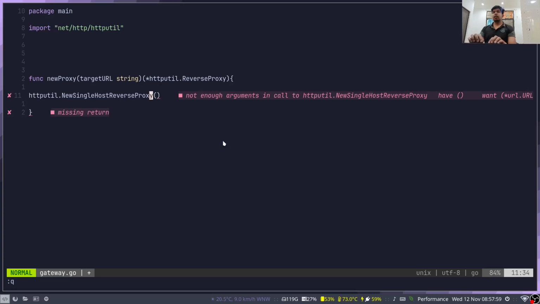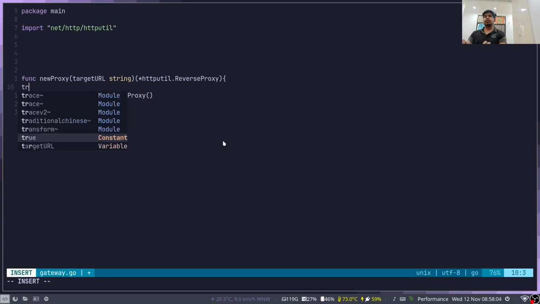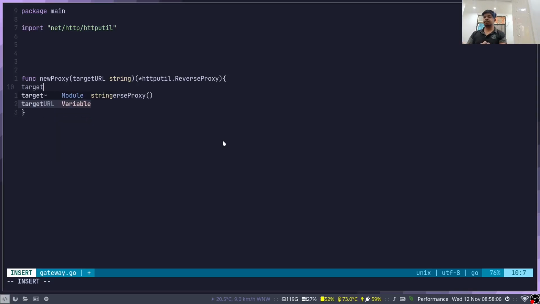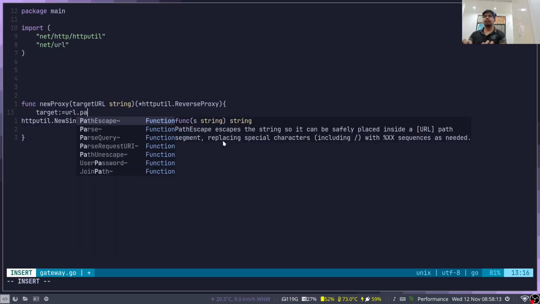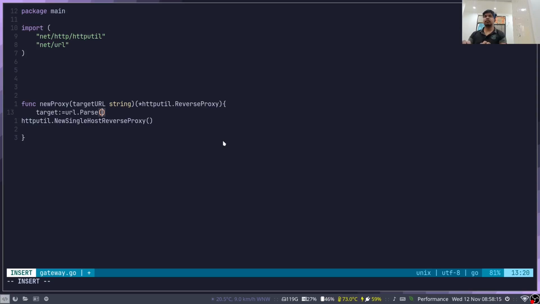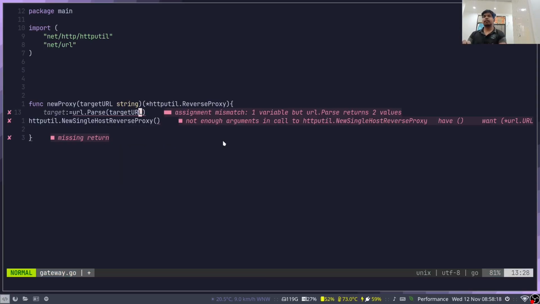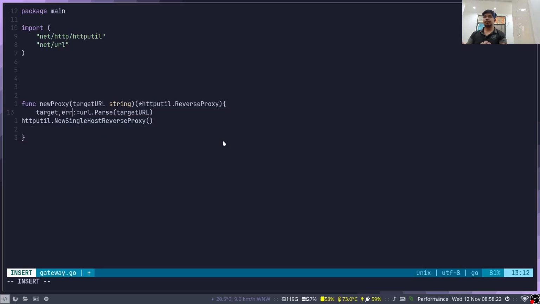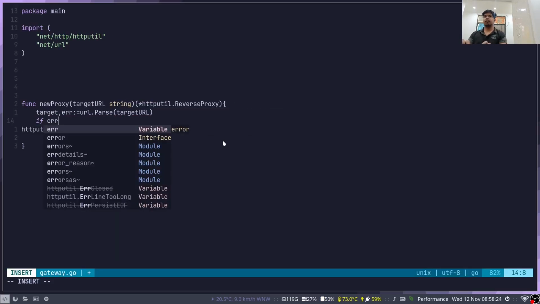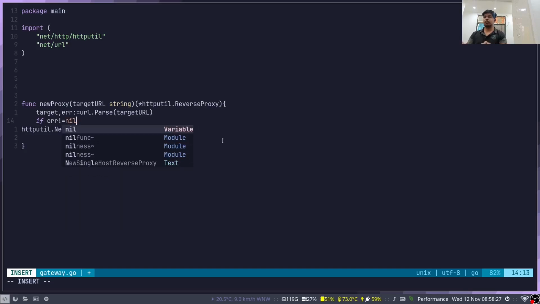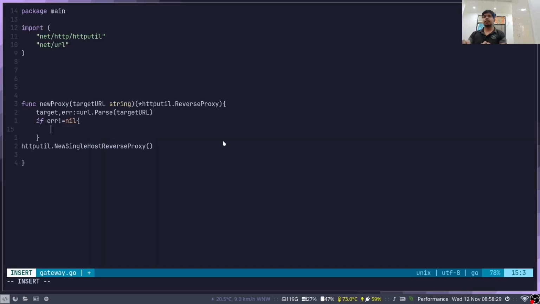So we now need to pass it target URL dot parse. We need to pass our string target URL. It also returns an error, and if error is not equal to nil, returns nil.